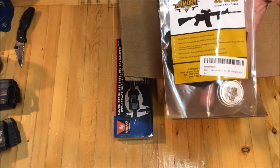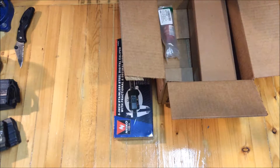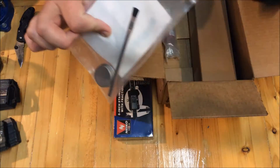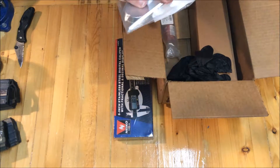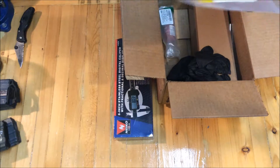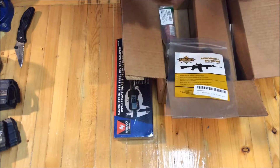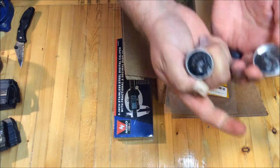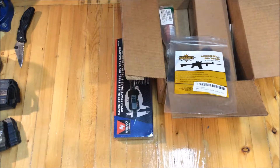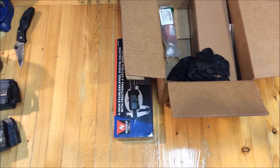I ordered some AeroShell. Apparently this is the grease that the AR-15 is supposed to be lubed with. Looks like it comes with a couple of gloves and a brush — that's kind of handy. A little metal brush. That's all you get right there. I don't remember how much this was, but that's not very much grease. There it is right there. I'll mainly be using this for barrel nuts and stocks.